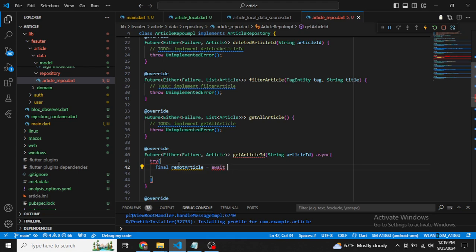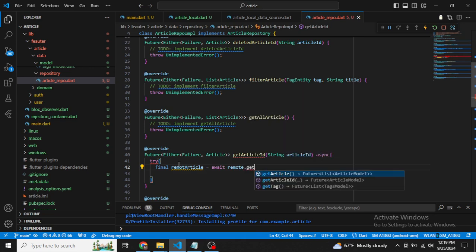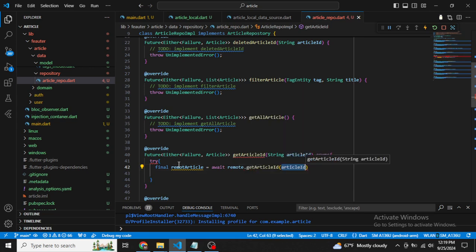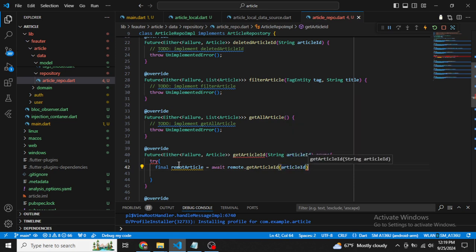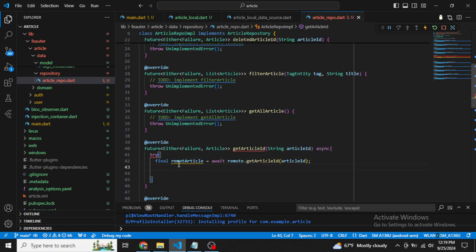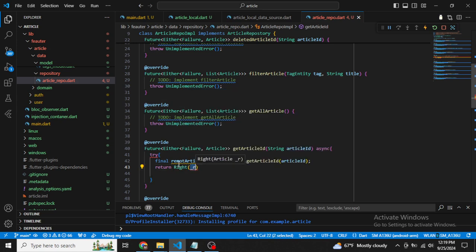It's going to await. What are we going to await? We are going to await remote dot get article by ID, and we are going to pass the article ID. That's a perfect match. Then we are going to return this in right, and let's pass remote article. That's how we are going to do it.